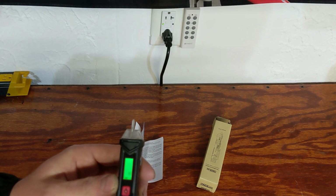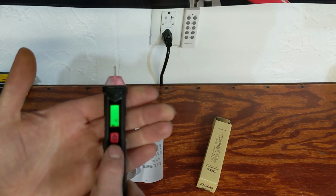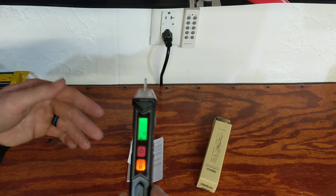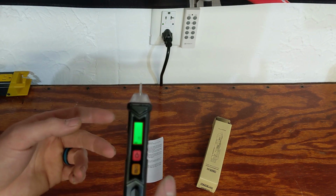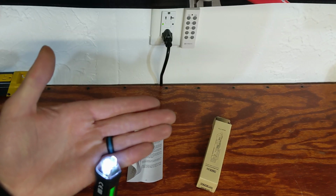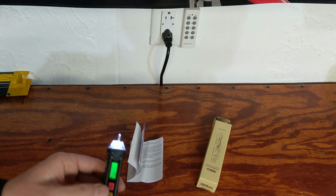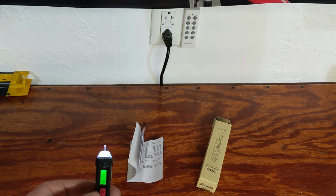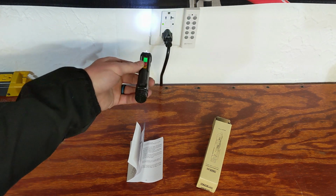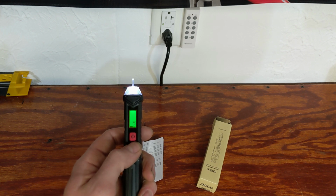This also has, like I said, the sensitivity button. Just by clicking this one button, it changes the sensitivity. It's set to the lower sensitivity from 12 to 1,000 volts. And then if you hold it, you have a built-in flashlight. So when you shut that breaker off, if you're working in a dark, let's say, restroom with no lights anymore, you can still see the plug and everything where you're going to be testing. So that's a nice little feature built into a lot of them nowadays as well.